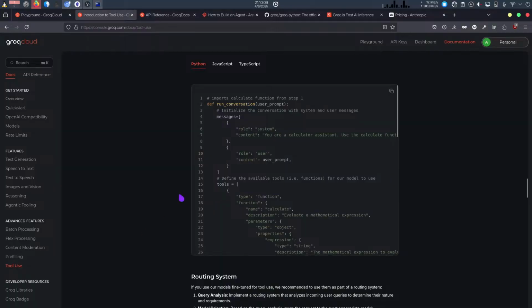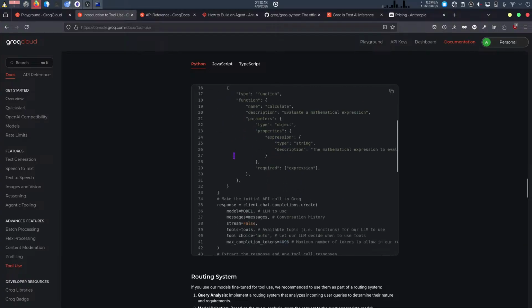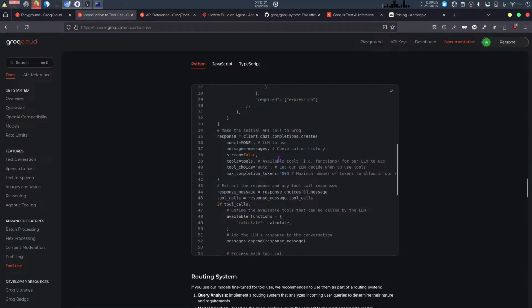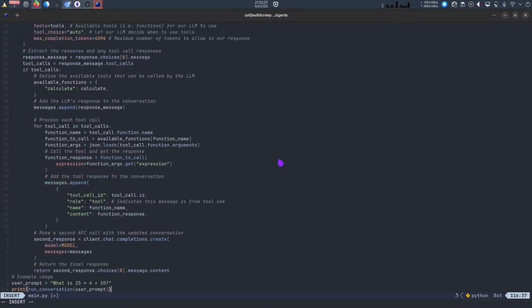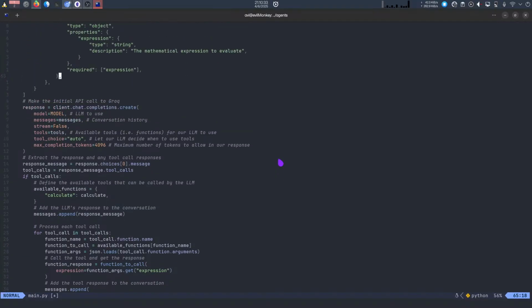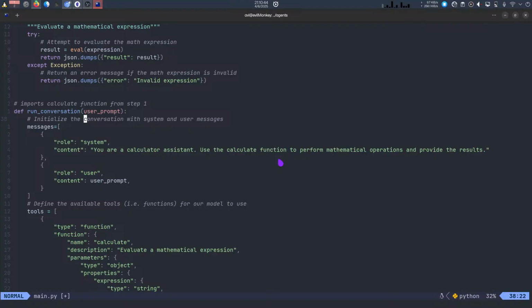Then we're going to run the conversation. So here, run conversation, use a prompt. Then we're going to define the tools. Okay, let me just copy this as is. This function basically accepts a user prompt, and then there's the messages.